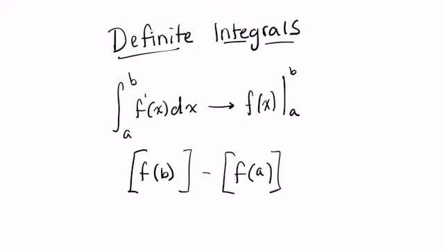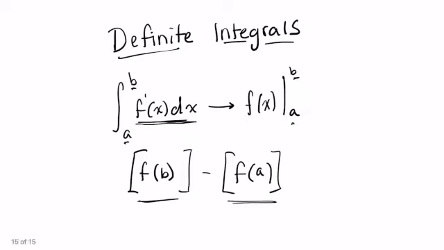Now, it's pretty simple. Our bounds are going to be labeled by A and B here. And when we actually take our integral, we're going to take our bounds and plug them in. And we're simply just going to subtract the values of those plugged in values to the function. And that's going to give us what the area under the curve is. That's going to be our definite integral. So when you're taking a definite integral, you should wind up with an actual solution for a number.